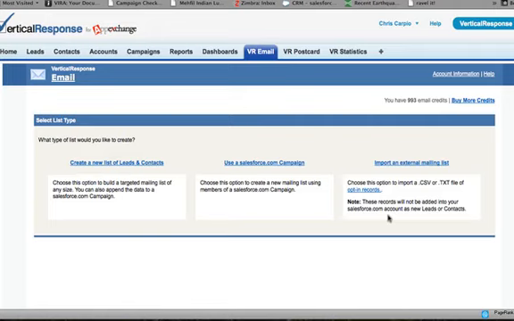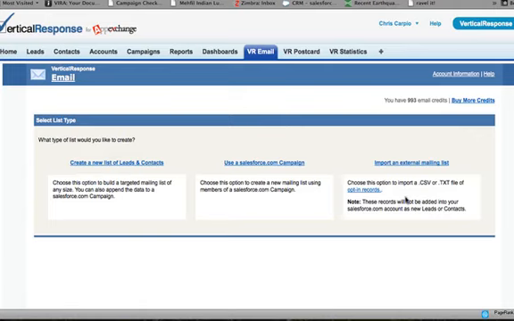Also, if you mail to this list, you're going to see all of the statistics on the VR Stats tab, so you're going to see all the opens, clicks, bounces, all of that information. But because this list did not originate in Salesforce, you will not be able to update the statistics back to the leads and contacts. Even if those addresses exist here, because this list was done separately, it won't update.